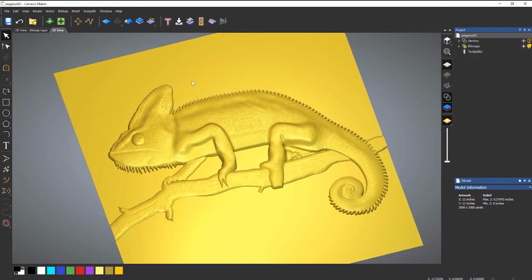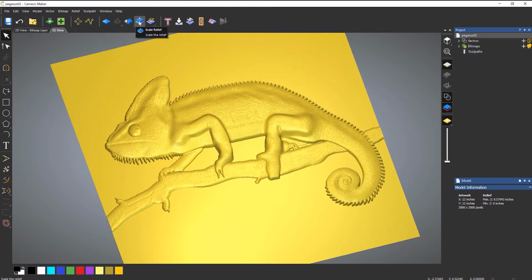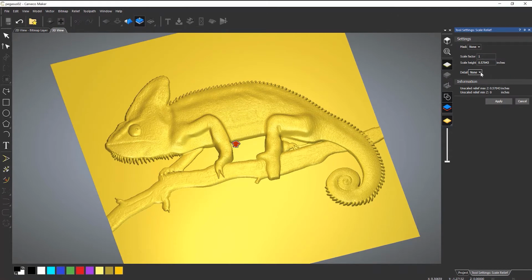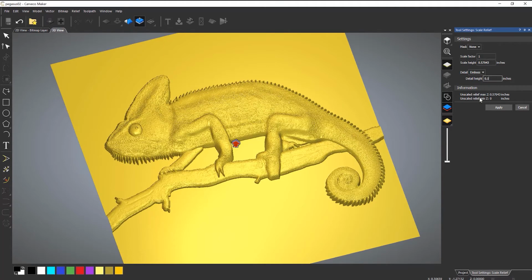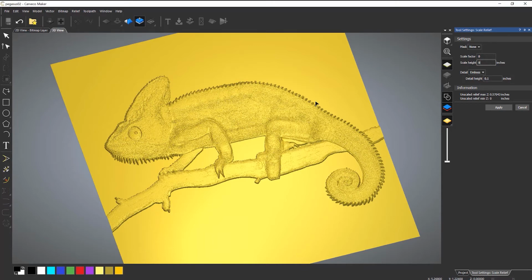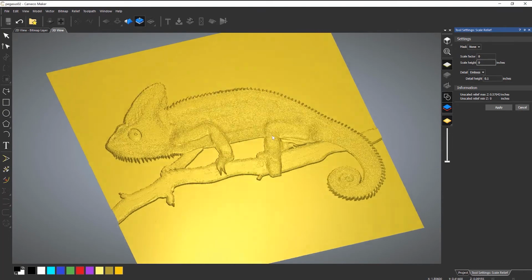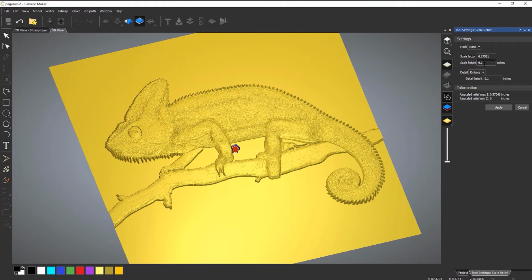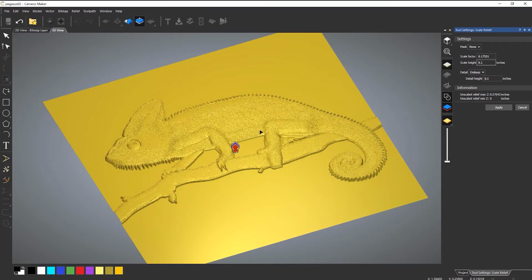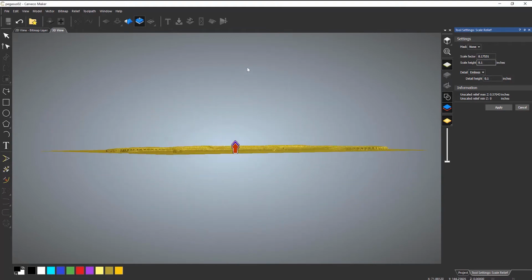So what about if I wanted to bring this down so it's a really low height relief, but I want to keep some of the detail? What I can do with that is open up the scale relief, and then where it says detail, you've got some options. So you've got emboss and preserve. So these pretty much do the same sort of thing. So I'll just explain what emboss does. So emboss basically lets you have a height of detail. So if I were to have a height detail of say 0.1, this is now the detail. And then let's say that I want a scale height of 0. You can see that this is just detail. So this is just 0.1 high now. So if I were to make that 0.1 as well, then what I've got is a relief that is 0.2 high overall, and it's got 0.1 of detail.